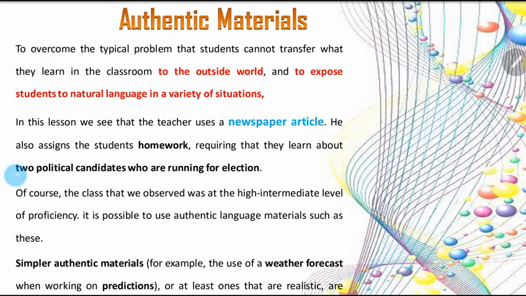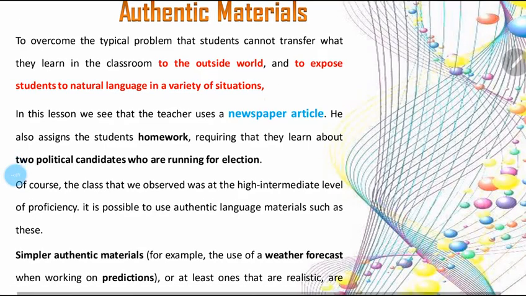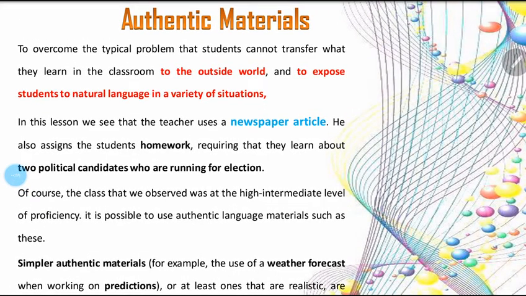Why did the teacher use authentic material? To overcome the typical problem that students cannot transfer what they learn in the classroom to the outside world. Students can use the language inside the classroom, but they cannot use it outside when they want to communicate. So the teacher uses authentic material to overcome this problem, and also to expose students to natural language in a variety of situations, and to put students in contact with real situations.